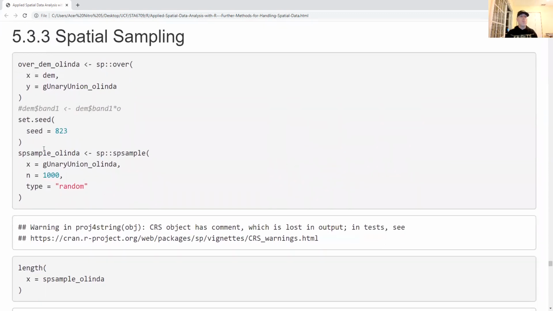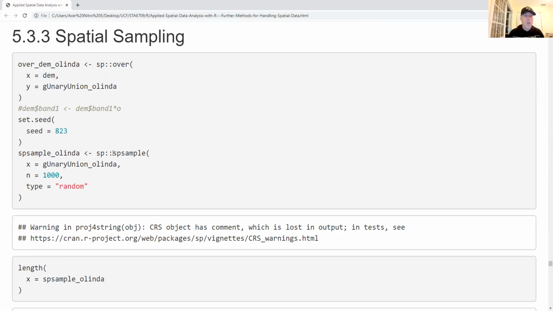Now, the next thing that we want to talk about is spatial sampling. So what I've got going on is I've got my data. I might want to do some random sampling. There's, I believe, 5 different ways to do this. Of course, random sampling is the most well known. There's grid sampling, cluster sampling, stratified sampling also. And these all make sense in terms of polygons. So over my polygon region, I can do cluster sampling, I can do stratified sampling, I can do random sampling across all the data sets. And it's pretty much exactly what you expect.